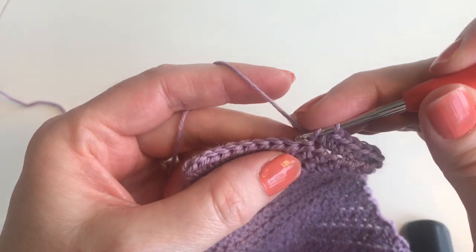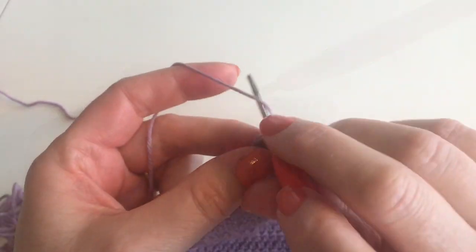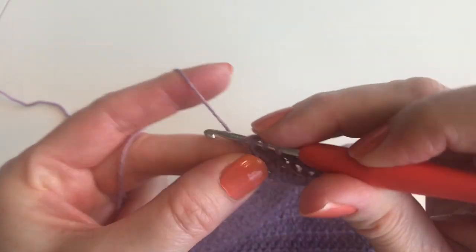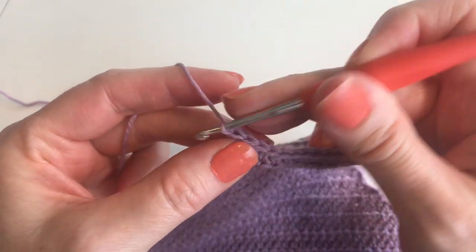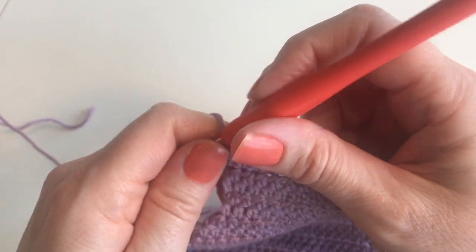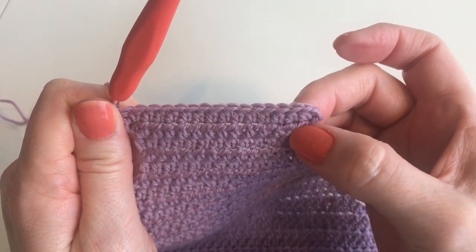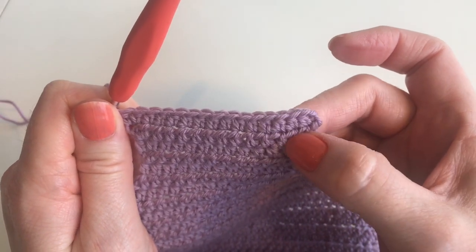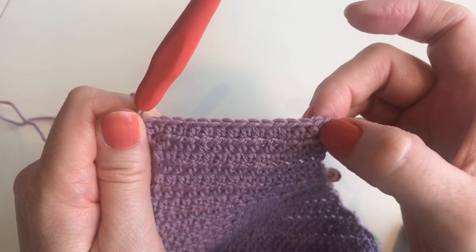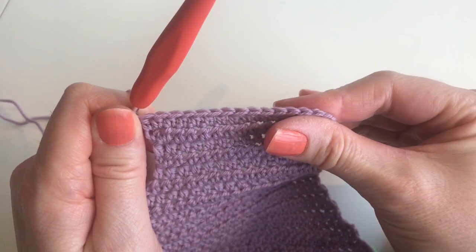Okay, I'm going to turn it off and we'll just see you at the end. Okay? Now I have 15, and there in the top of the chain, my 16th chain stitch. So now we have increased on the previous row, and we have just been stable with the 16 stitches on the next row. So we have 1 more row with 16, okay?